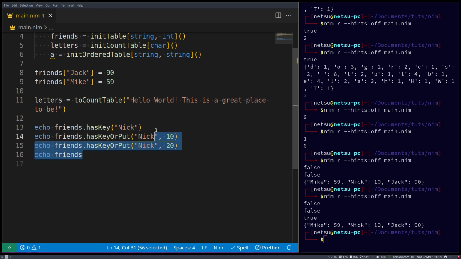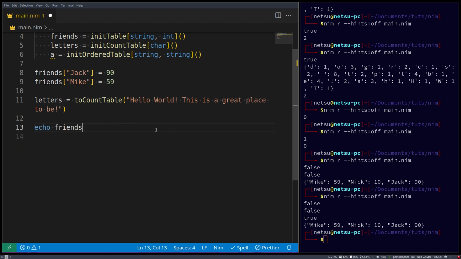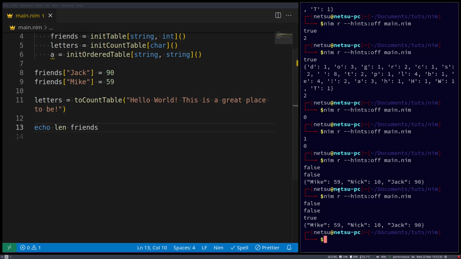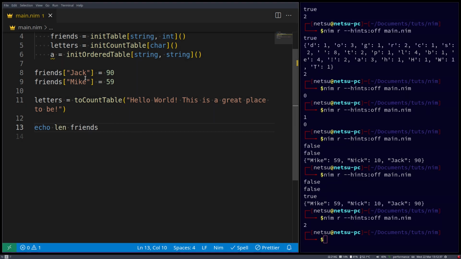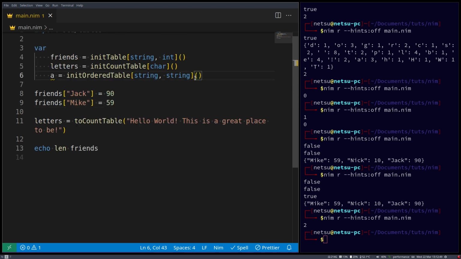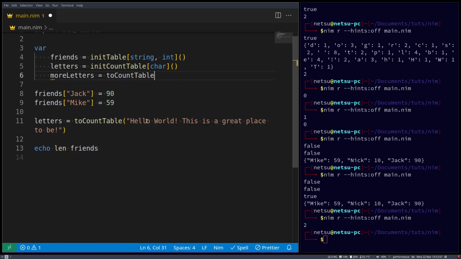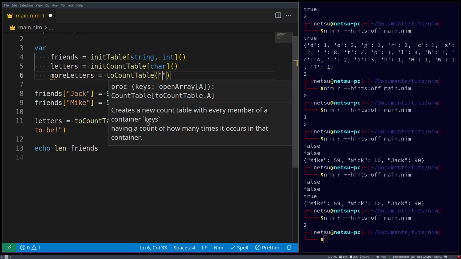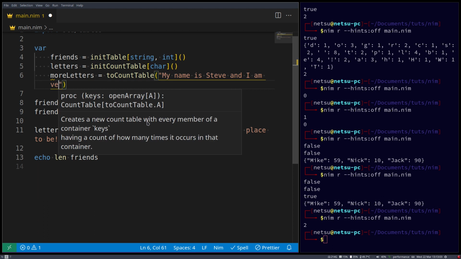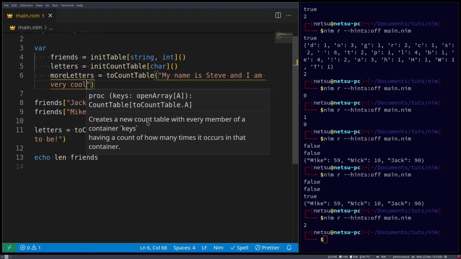We can also get the length of a table by using len. So len, and just get the length of the table, which is 2 in this case, yep, because there's only 2 keys here. We can also go here and say moreLetters is equal to newCountTable, and let's just go: My name is Steve and I am very cool. There we go.